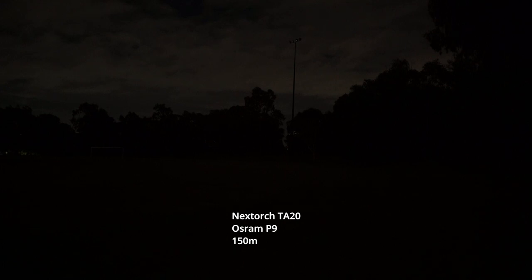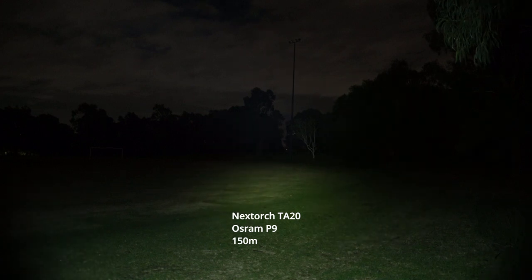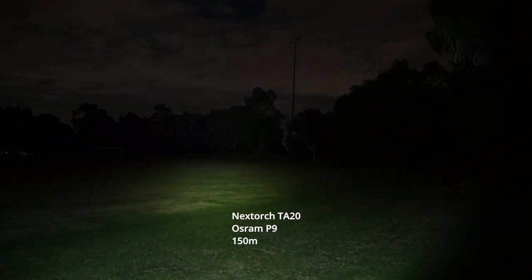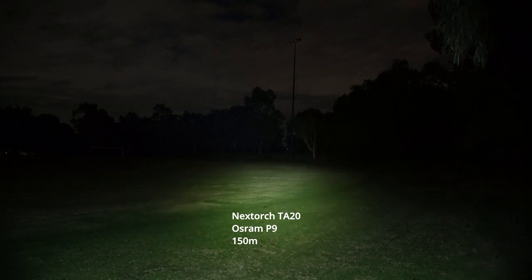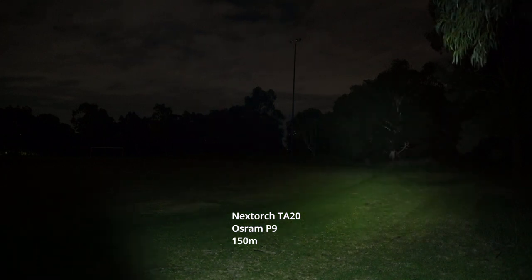All right, we've got the Nextorch TA20, one of my favorite little EDC flashlights, and it's a tactical flashlight as well. So let's give this a crack, and I'm going to put it on the duty mode because that allows me to access all the different modes. That's the high mode, the highest mode it's capable of, and it's quite easily reaching all the way to the back. I mean, incredible. And one thing I find is just how nicely diffused that hotspot is. Okay, it's more concentrated, lumens are more concentrated in the center, but on the outside you've got a nice amount of flood as well, lots of usable flood, and a much smoother transition from the spot to the flood because we've got the orange peel reflector here.